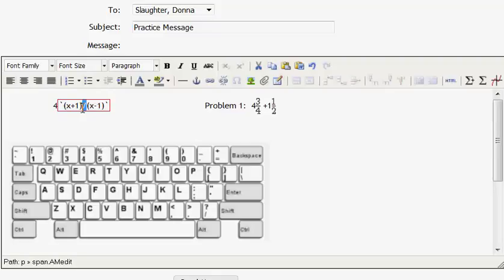Since I have this up here already, I could highlight the expression in the numerator and simply type over it with the number 3. Then I could highlight the expression in the denominator and just type 4 to replace it with 4. Click outside the red box or use your right arrow key on your keyboard to get outside the red box, and the syntax will be translated into pretty print form.